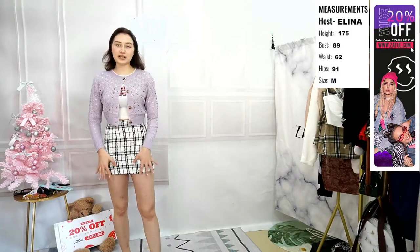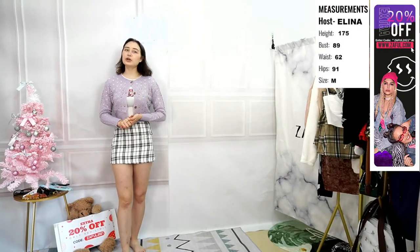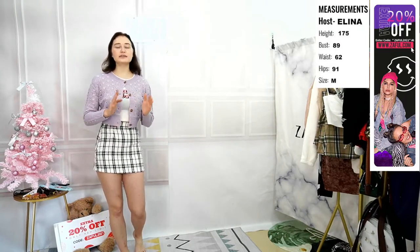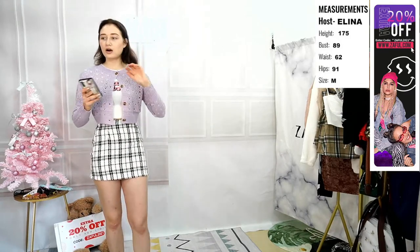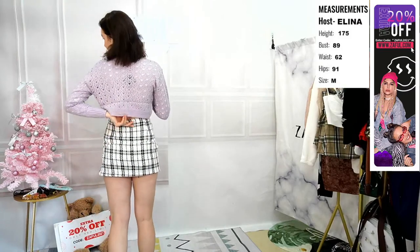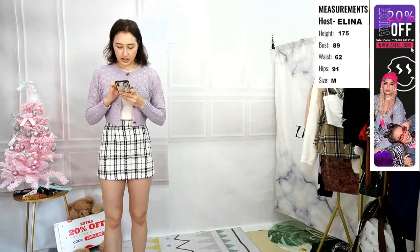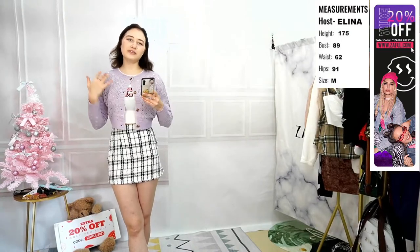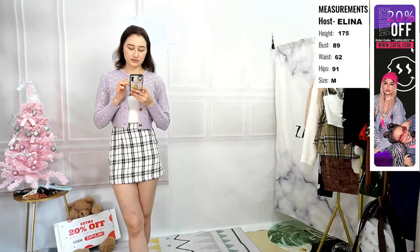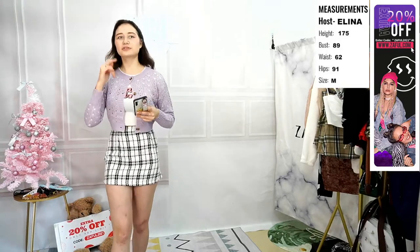But actually, if I take some jeans, I can already imagine how this upper part of the outfit looks with blue jeans, super cool. Original price is $22.99, but with promo code ZAFUL2021, it's going to be $18.39 for this cardigan. Yeah, I'm talking about the cardigan. I'm going to show you that. Let me see what I think. Yeah, with jeans or pants it looks better, but I don't have jeans today, so I'm going to show you with this skirt. I can already imagine it with high-waist blue jeans.